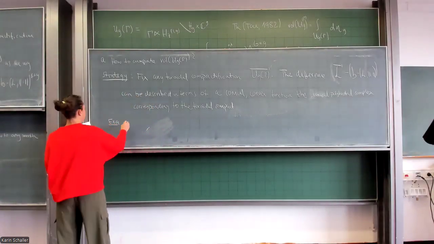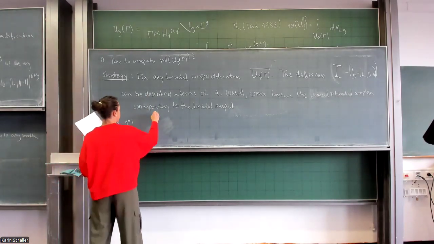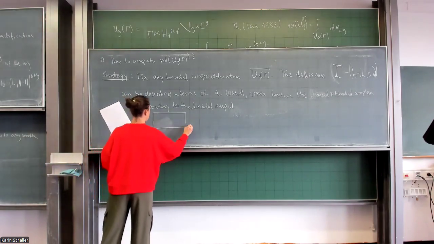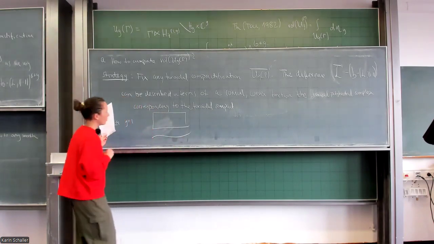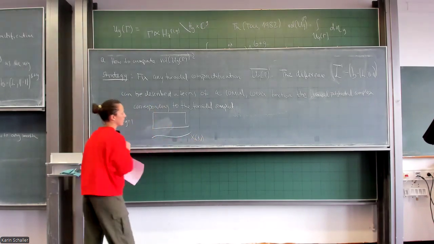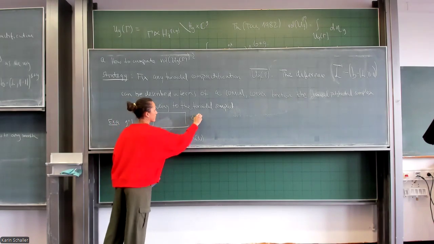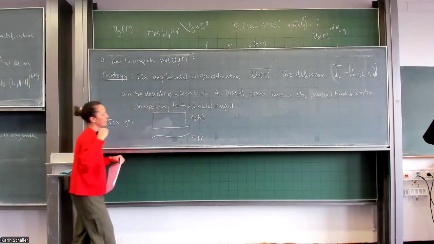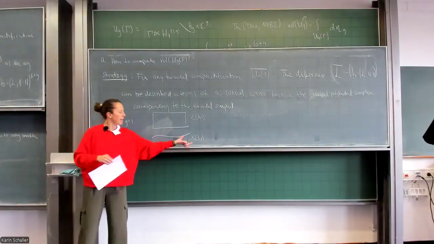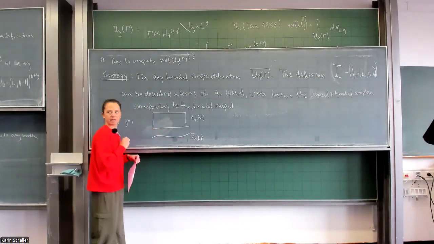So in the example g equal to 1, let's take the universal elliptic curve. Let me write it like this with some level structure. So it lives over the modular curve, now with some level n, and this is E. You can compactify this modular curve by adding finitely many cusps.